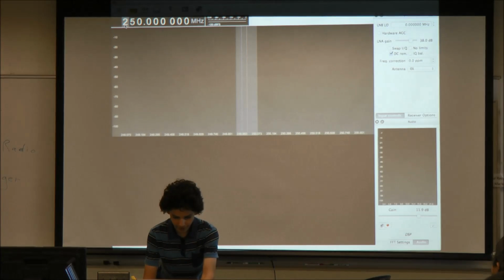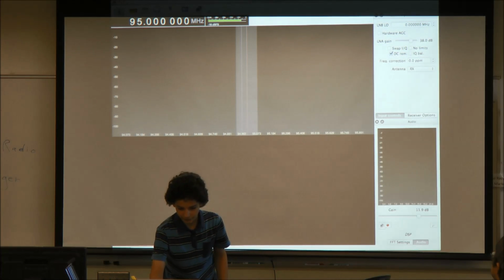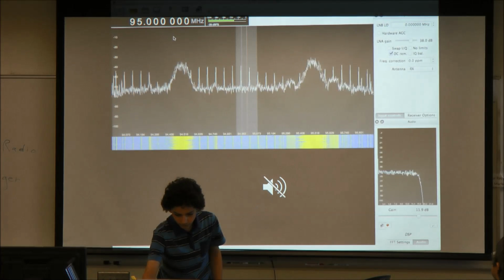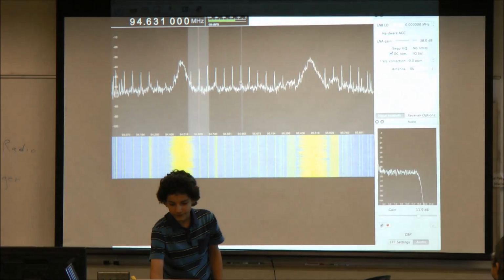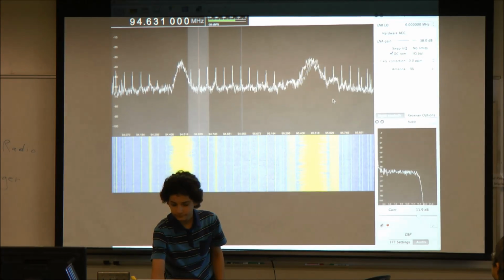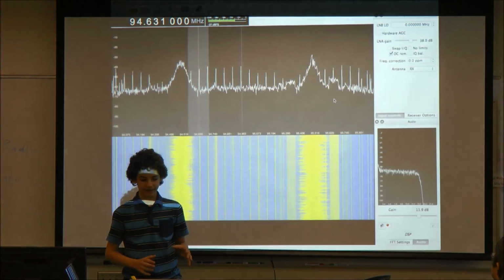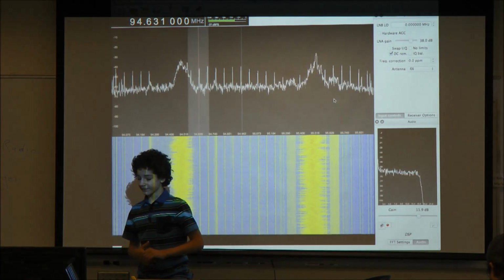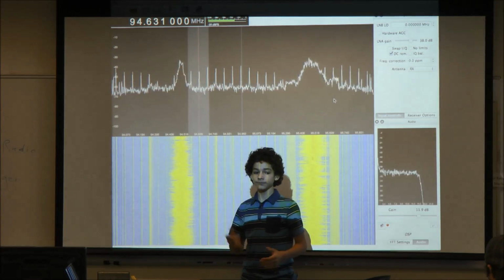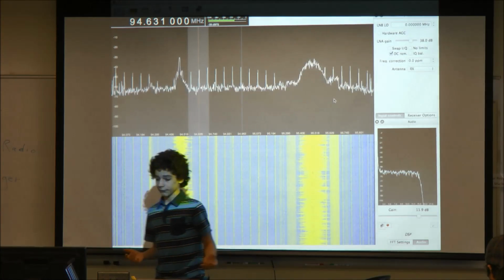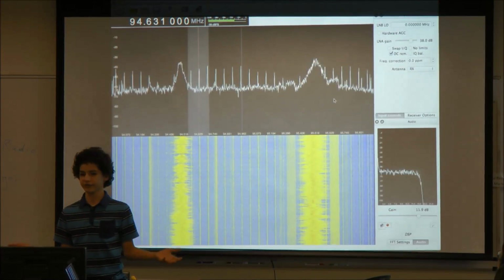So if we tune to the FM broadcast band, and that's around, say, 95 megahertz, and we start, we'll see here that we see a peak here and a peak here. These peaks here, does anyone know what these peaks are from? So these peaks are not part of the broadcast band. These are what's called spurious emissions. And this means that there's something here putting these off. Like if you saw in the diagram I showed in my presentation, you don't see those. That's because at my house I don't have that. So one thing might be this monitor. So if we turn it off, we see they go away, and you can try all sorts of things.